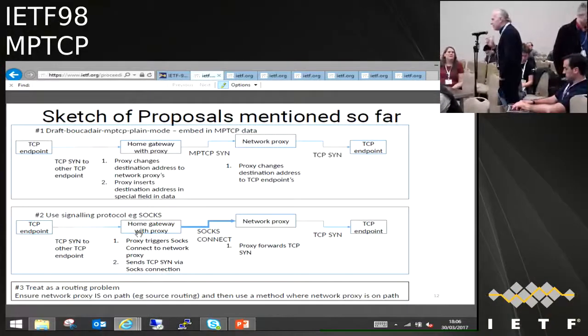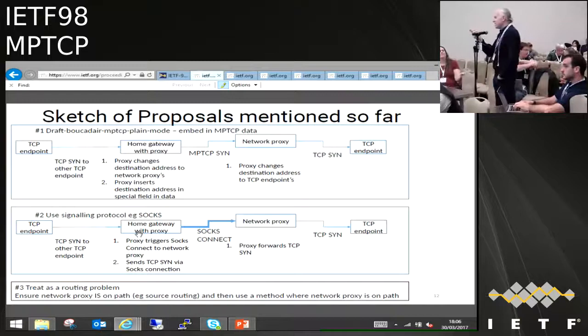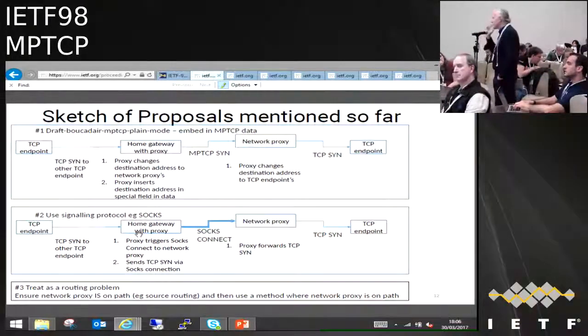I would add one thing to what was said, which is that you can think of this as difficult, but if you look at option 2, which is what people deployed, that's how it works. With SOCKS, they actually do this and they change the addressing. And so as a result, you actually get the behavior we describe in option 1. You could actually say it is what Chris always says, a zero round trip time SOCKS, because we signal it in band in the SYN. You can look at it like that, and so people have deployed this already, as you saw at the last IETF.